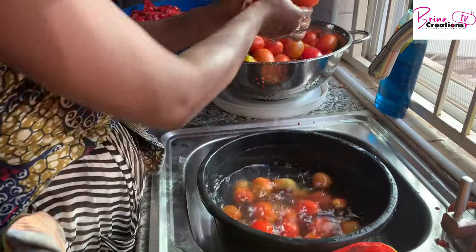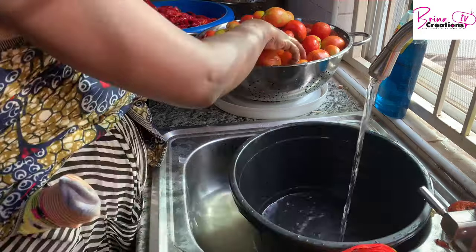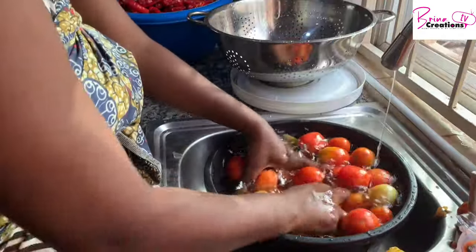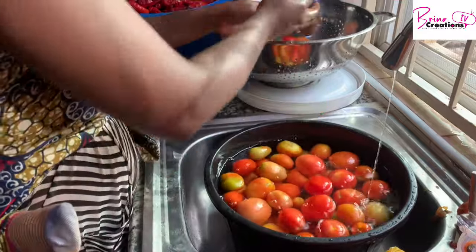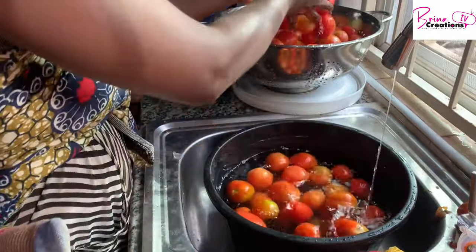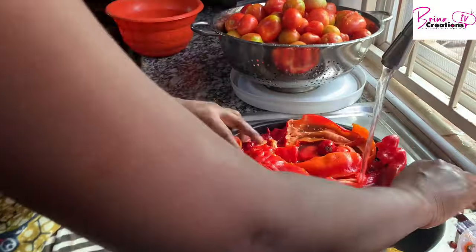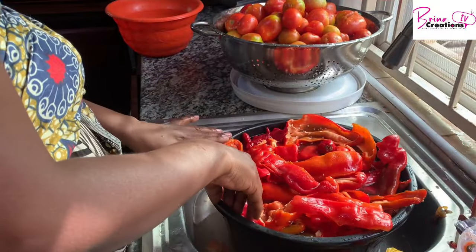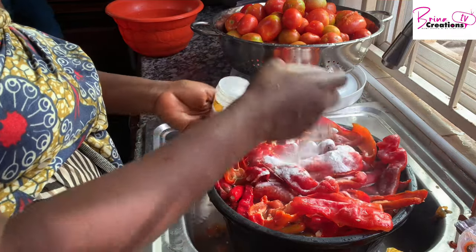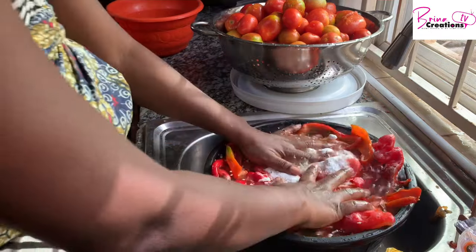Meanwhile, I'm washing with baking soda so that all the chemicals and pesticides can get out of my vegetables. For this tomato mix, this is just one of the methods that I use. I try to have a variety of tastes when I'm cooking or when I'm making my ingredients. So this is just one of it. Remember that the World Health Organization recommends that we eat at least 5 fruits and 5 vegetables daily. So with this, you're already eating so many vegetables in one.